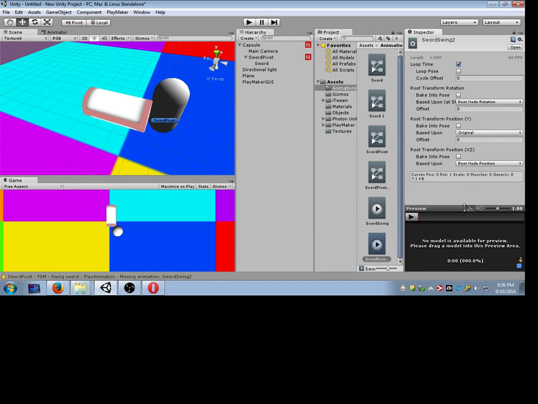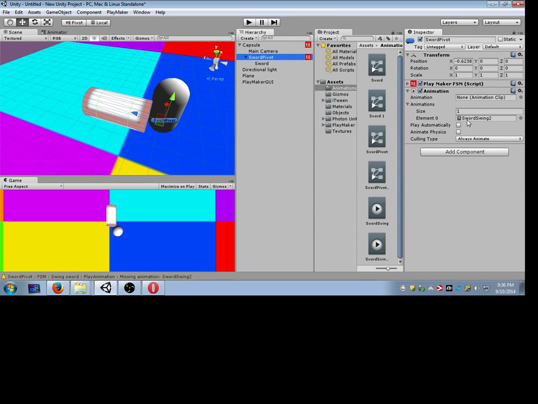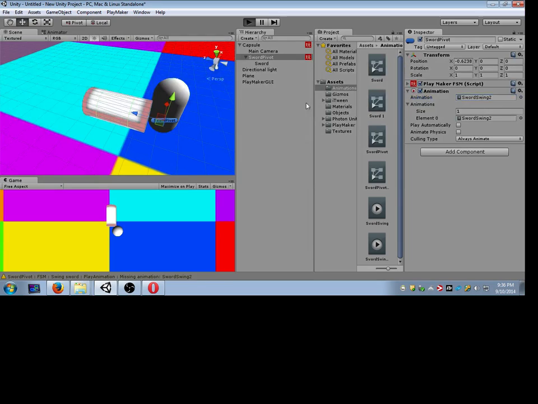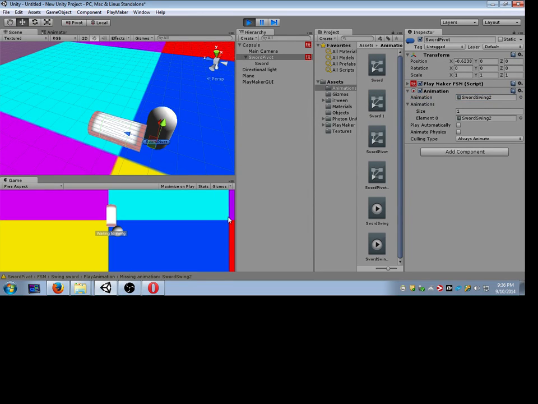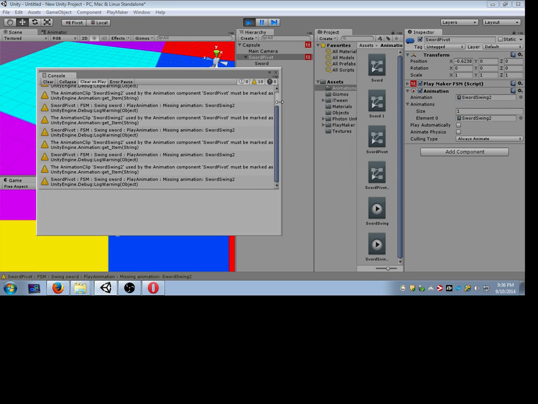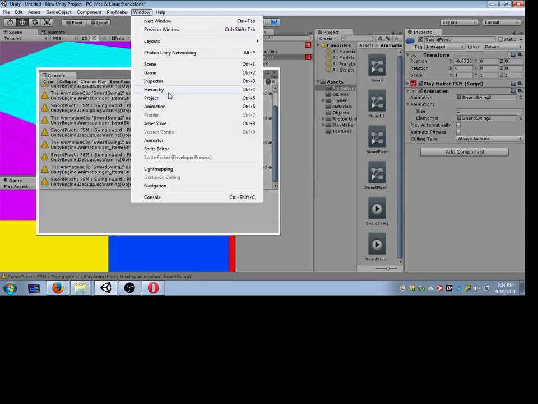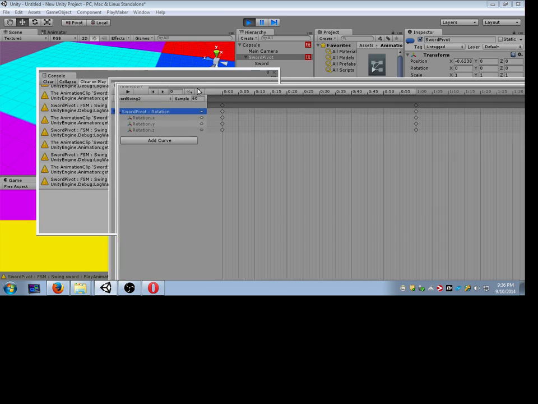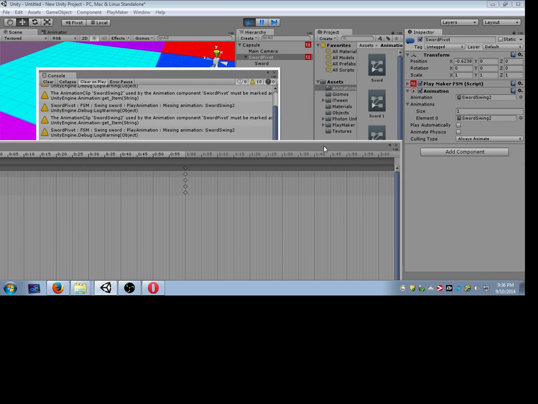Yeah, I'm not sure actually why there's no legacy option here, because it should be able to play this animation, but I'm not seeing why. So I'm missing animation. Sword pivot is there. Sword swing is there.